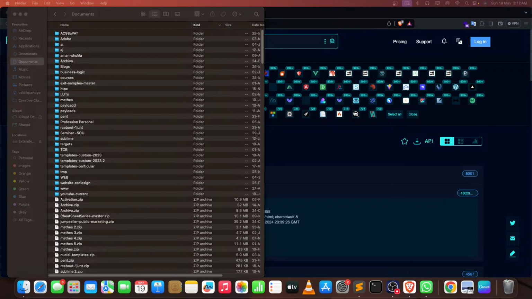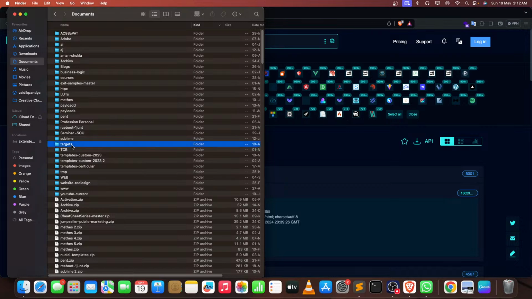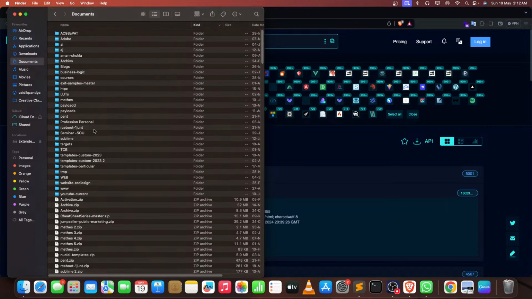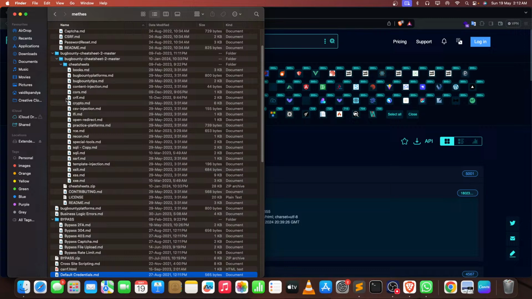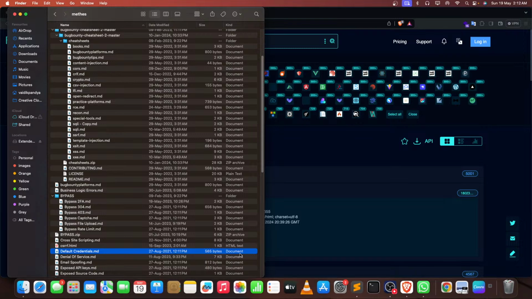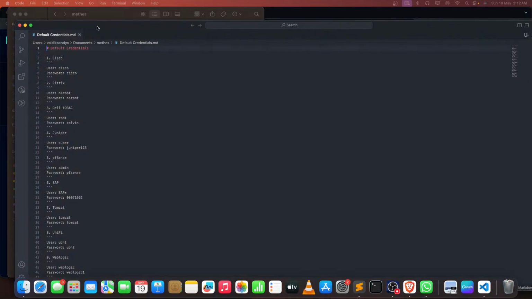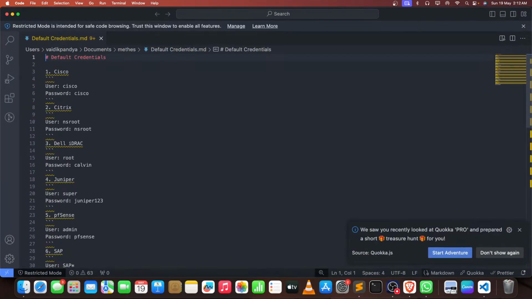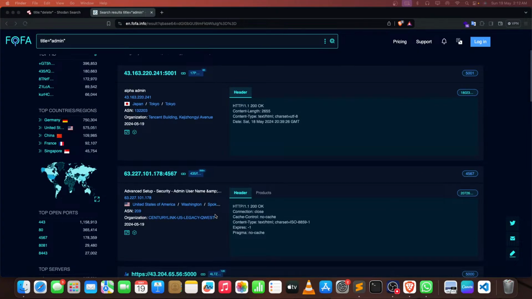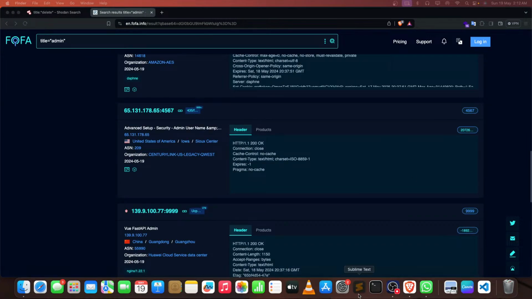Now, let's see. We can definitely take a look at the default passwords because we would like to explore them. What are the default passwords that we have accessible to us easily? Right, so we have Cisco default passwords, all this type of things. I usually don't update it, but if you want me to post it on GitHub, let me know. I'll post it on GitHub so you guys can access it in a very easy way.